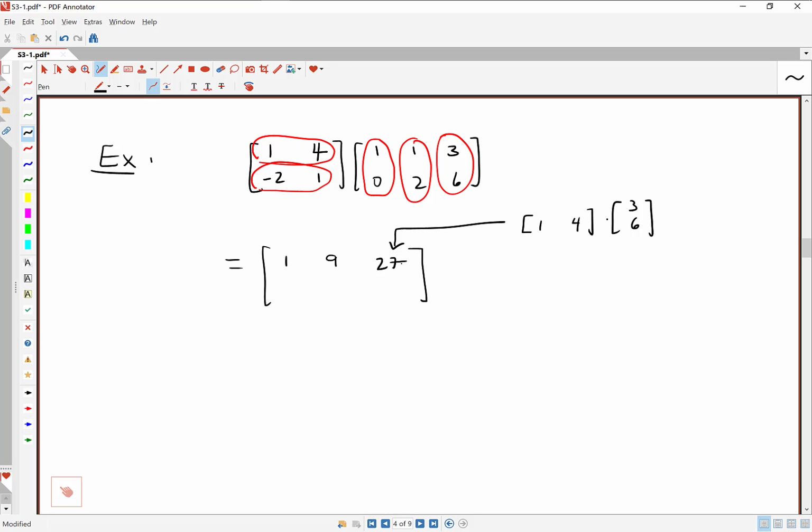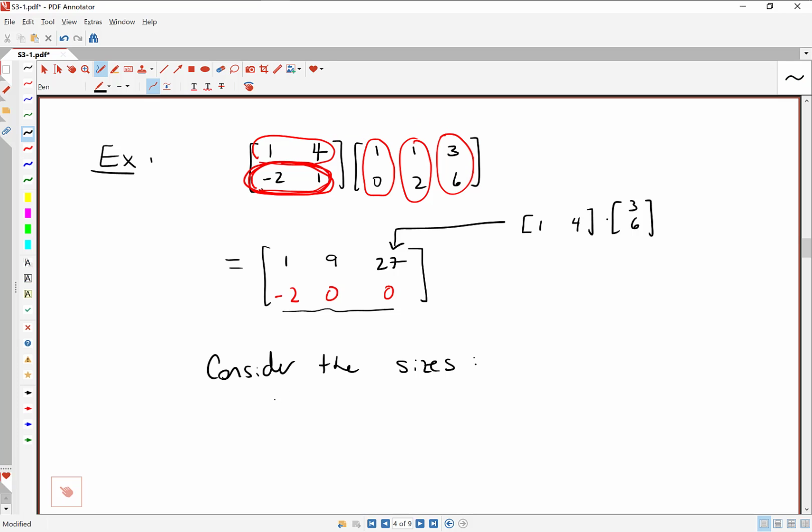All right, so now the way to speed this up is we're going to fill in the bottom row of this matrix by realizing, okay, we're going to be sticking with the second row of this first matrix and just now forming the various dot products with the columns. So a lot of people will just imagine sort of taking this vector and doing the various dot products, dot with that, dot with that, dot with that, and you can get pretty fast at this with a bit of practice. So first dot product would be -2, then we'd have 0, and then finally for the last one, another 0, because you got -6 plus 6 is 0.